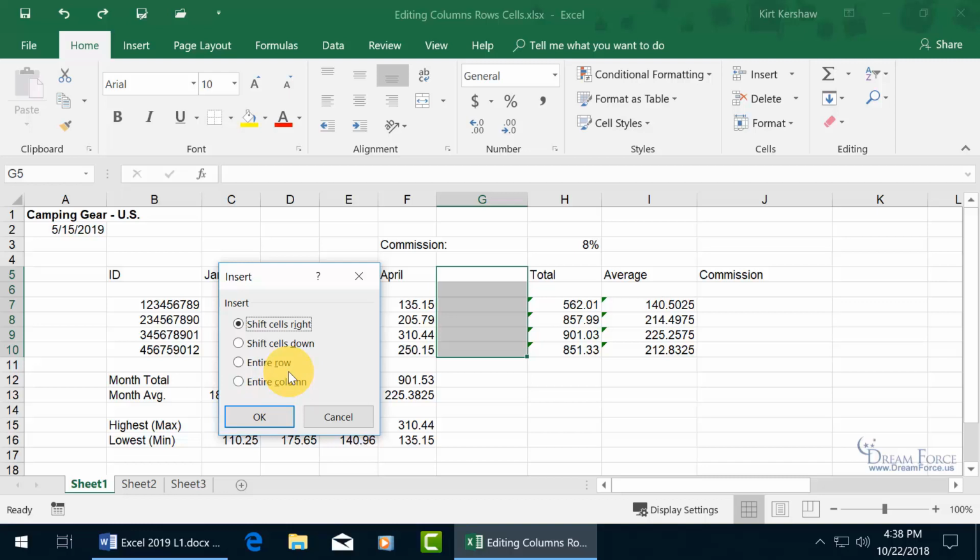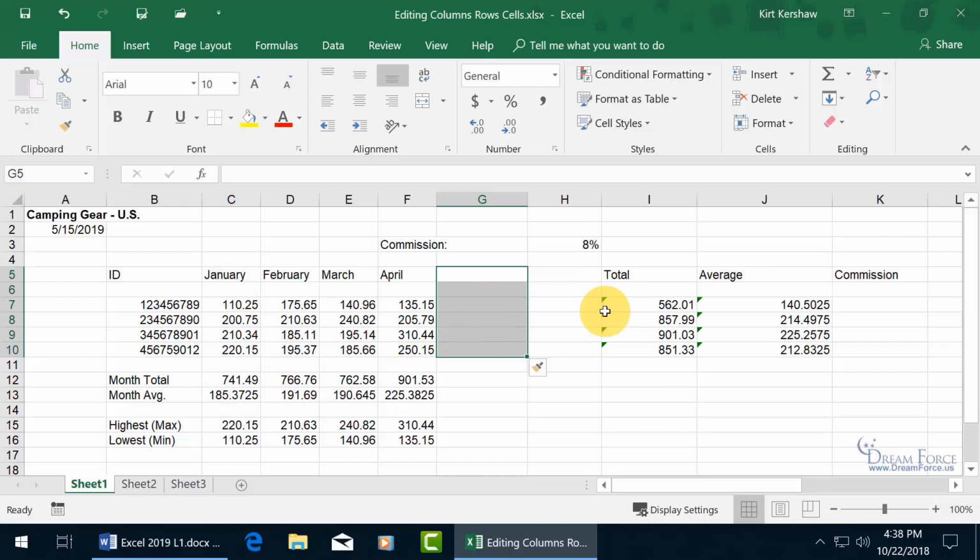There's more than one way to do these things, so let's just go ahead and shift it over to the right, click OK, and it gets pushed over. And so now 8% is still in H, but everything that was to the right of what I had selected here when I inserted got shifted over, and vice versa. If I want to say, ooh, I've got to close up that gap, that looks horrifying, and I don't want to delete the empty column G, because then commission 8% would be right smack next to it, and I don't want to do that. I want an extra space. So I just want to update a portion of the column here to be able to bring the data over.